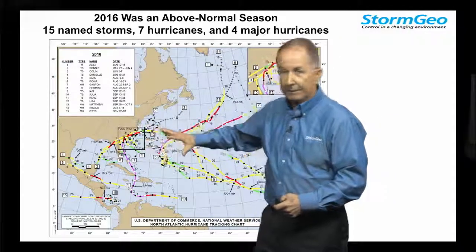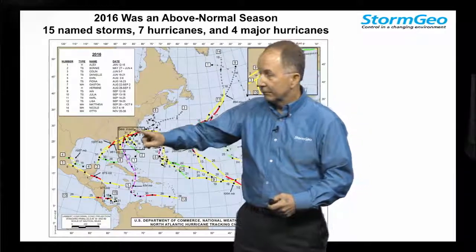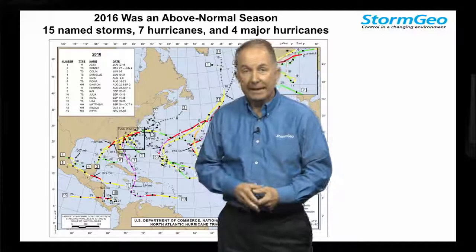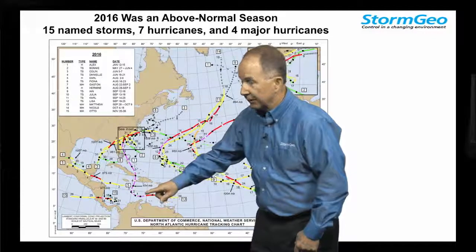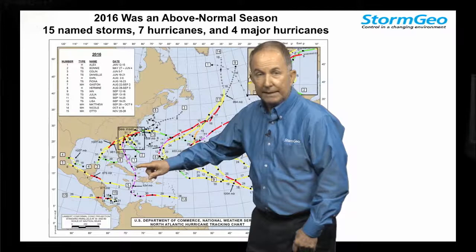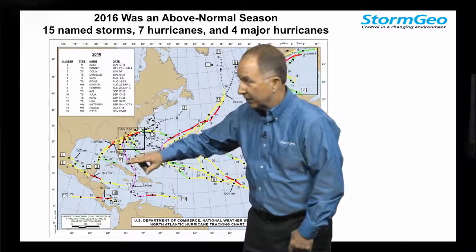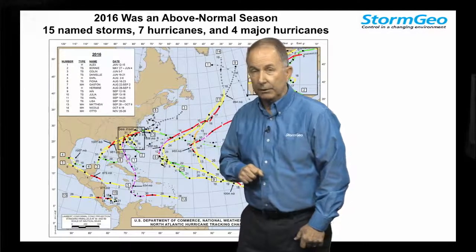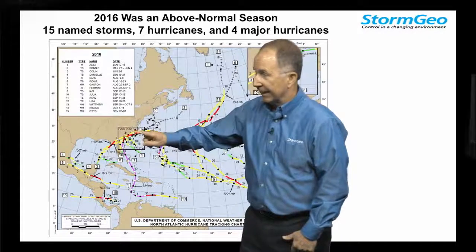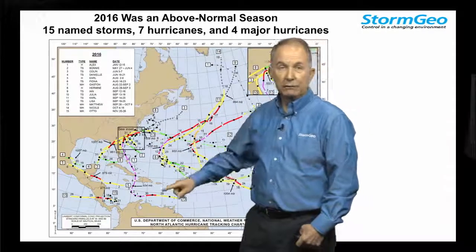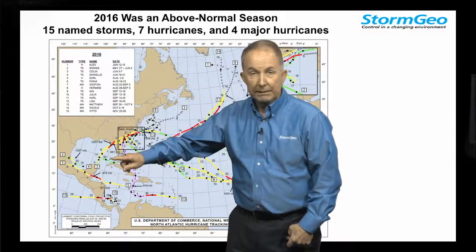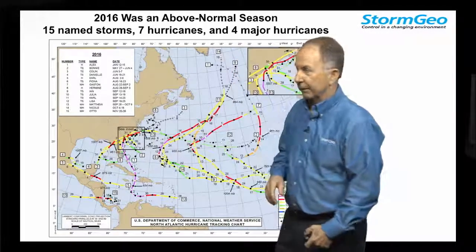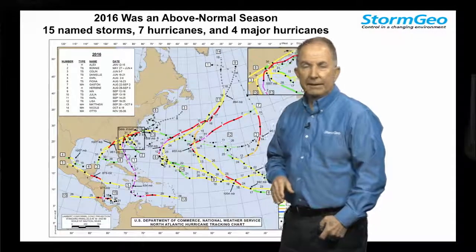We had a good deal of activity across the southwestern Atlantic, a number of storms affecting the southeastern U.S., and of course we had Hurricane Matthew, which developed into a Category 5 hurricane down here near the coast of Venezuela, tracked up north past Haiti, Cuba, across the Bahamas, and then grazed the east coast of Florida as a Category 3, but it did not make landfall as a Category 3. Made landfall in the Carolinas as a Category 1 hurricane. We also had Dennis, which moved into the Gulf of Mexico and then tracked up toward the Florida Panhandle as a Category 1 hurricane as well. So we did have a good deal of activity affecting the southeastern U.S.